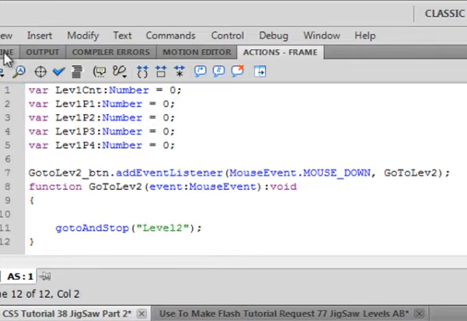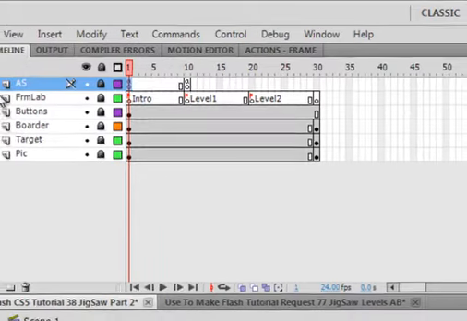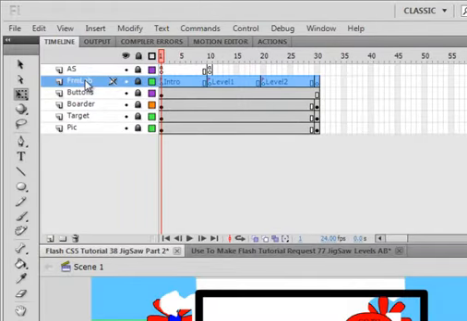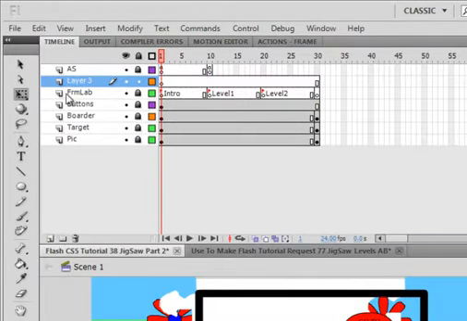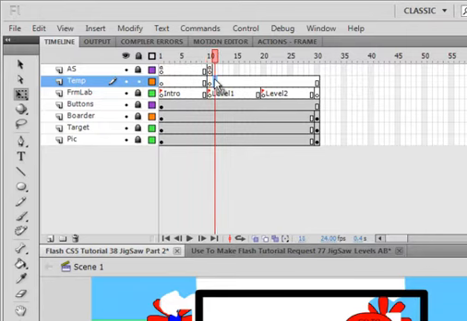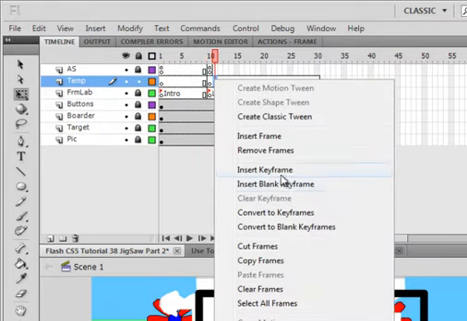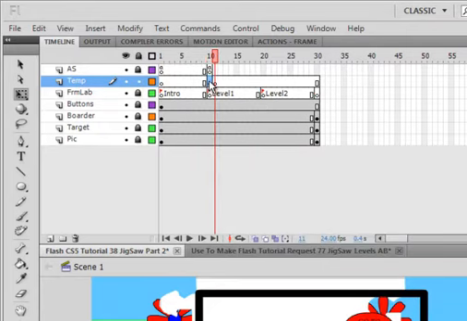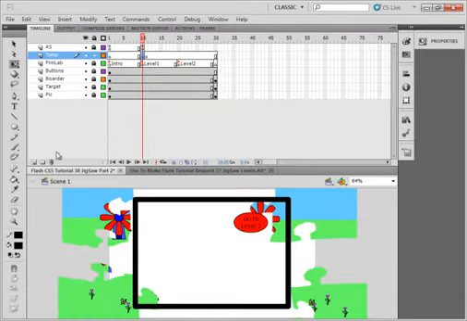Let's go back to the main timeline for a minute. And let's select this frame labels layer, insert layer. I'm going to just call it temp, T-E-M-P. And I'm selecting this frame right here, right click, insert a blank keyframe. Selecting the one after it, insert a blank keyframe. Going back and selecting this one that's in line with this action script, and I'm just going to pick up a text box and put a great big text box here.